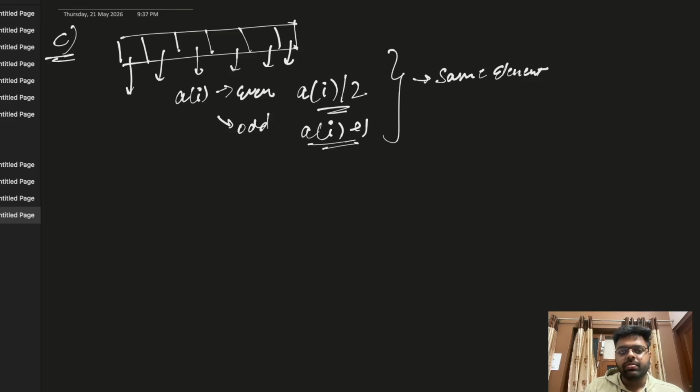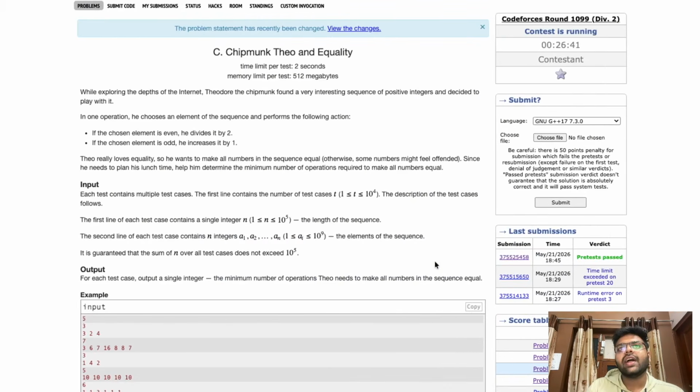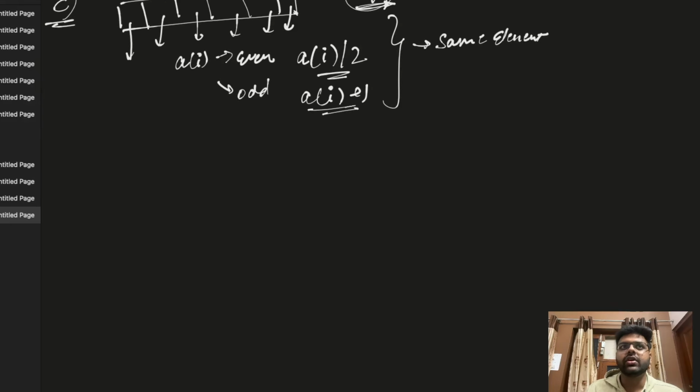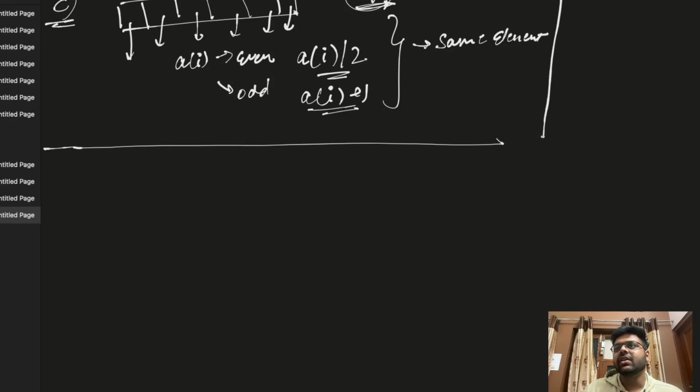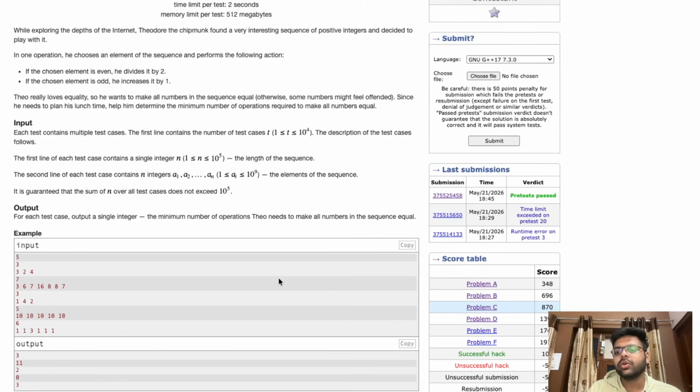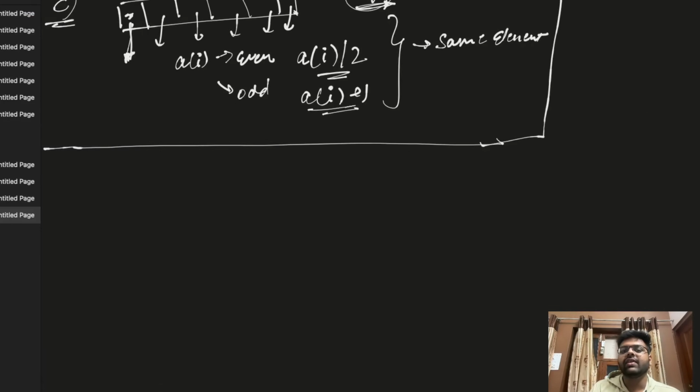The first thing that comes to our mind is DP. We all thought we could use DP in this problem, but DP is not a good solution here, because you don't know any start value or end value. You can assume a start value and find in how many steps you can reach a particular value, but that won't be sufficient to tell you how to minimize the number of operations to reach a particular value.